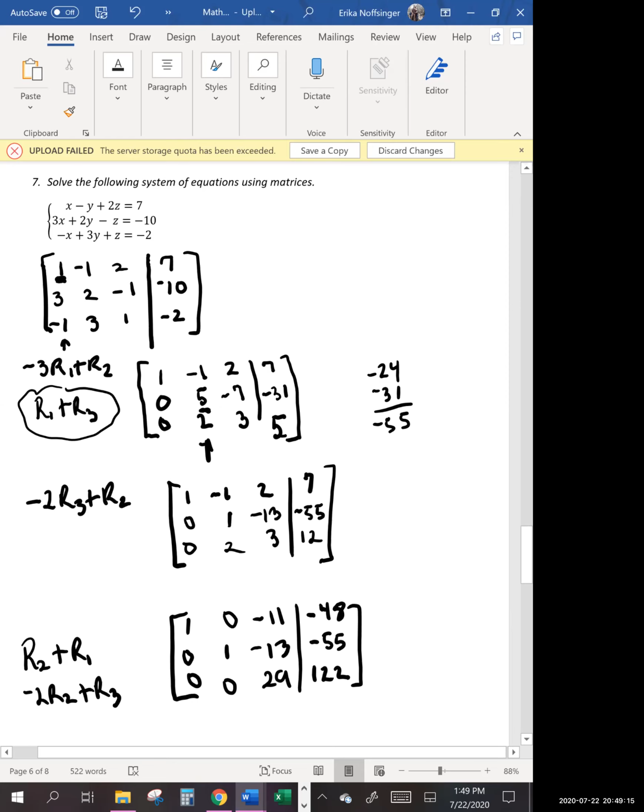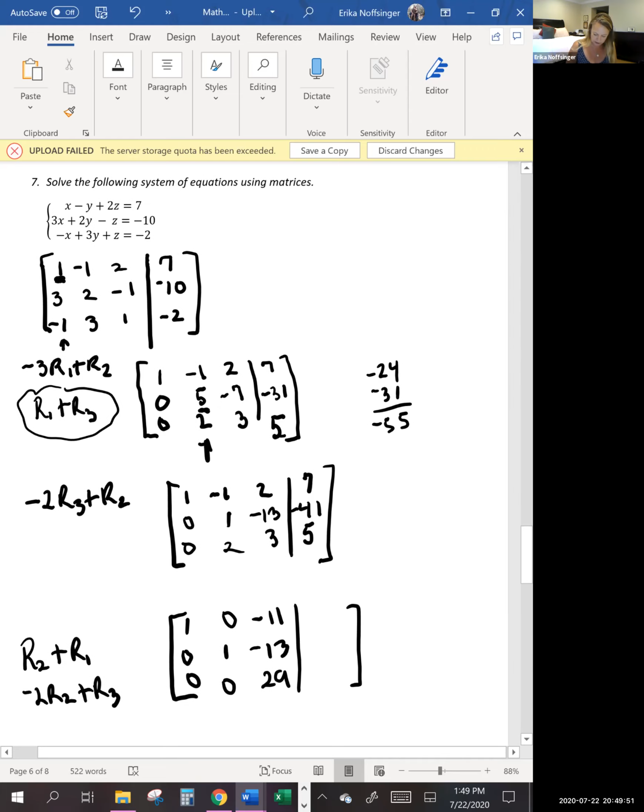So when we did that, then we had to use this row to get row 2. So -2 times 5, that's -10. And -10 minus 31, that would have been a -41 here. Let's change this to 5. Let's change these. Okay, what did I say? Let me go back. -2, that's -10 minus 31, that's -41. This would still be the 5. So everything else.